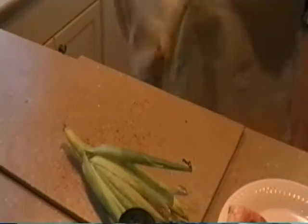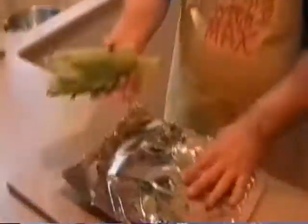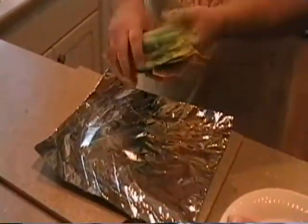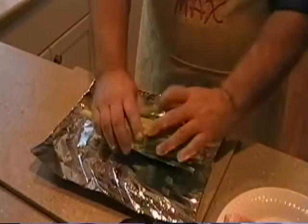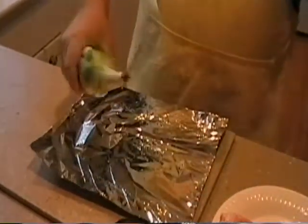Now, to hold that into place, I've got some 12 by 12 cut pieces of aluminum over here that I've already prepared ahead of time. I'll take one of these, and I'm going to take my creation, my concoction, my summertime treat here in Southbridge, Mass, the Eye of the Commonwealth, and I'm going to wrap it right in there. Oh, wait a minute, before I do that, I think I'll do something else here.